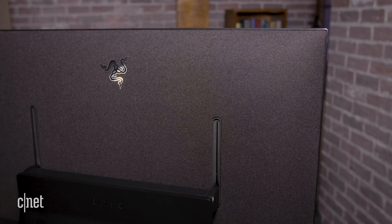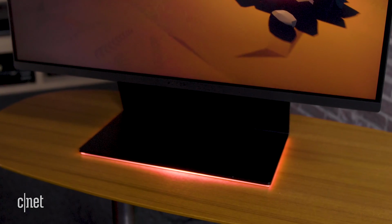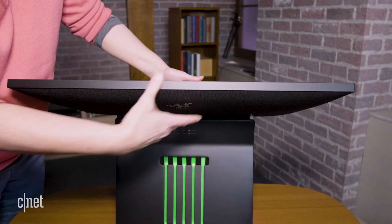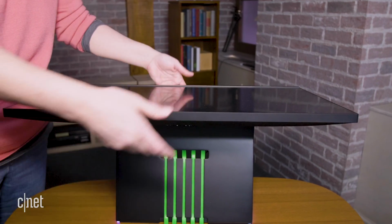There are a lot of things I really like about it. For instance, it uses the underglow, which I love. I can't rave about underglow enough, and I will until I get bored with it and then suddenly it'll be old. The stand lets you tilt the display back 90 degrees, which is so convenient if you have to plug and unplug cables a lot, or if you're on a crowded desktop where you can't really get to the back. That's a touch that a lot of manufacturers just don't think of.